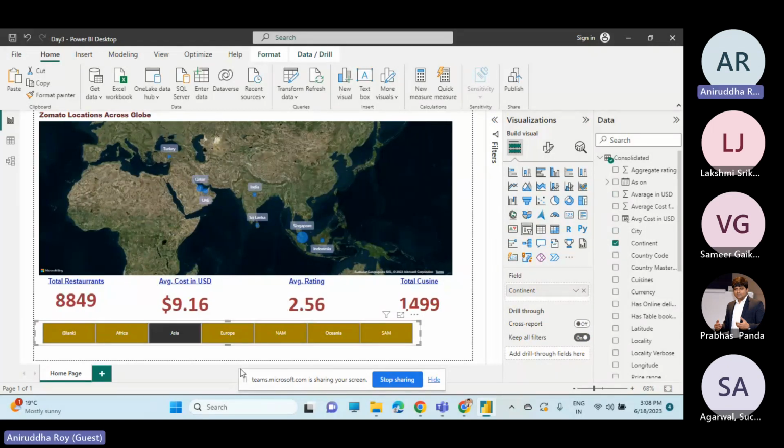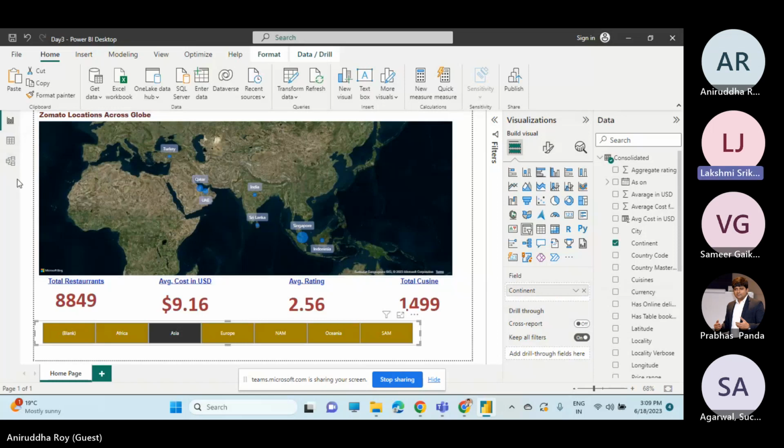Nothing is showing. Only Asia is showing. Why? Just a minute. Keep all filters. Go to the model view.